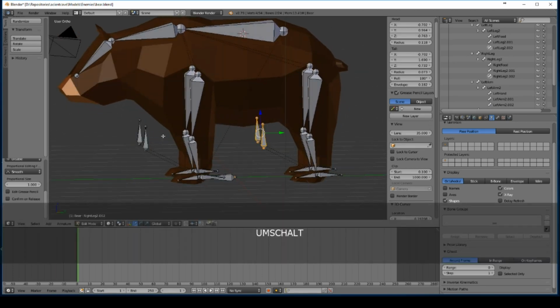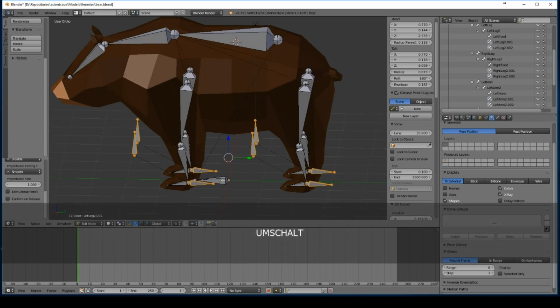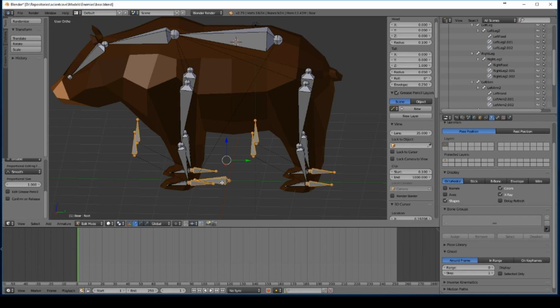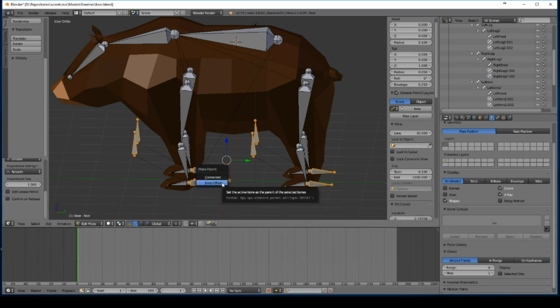And these are all children of the leg or the hand, the arms. And I will correct it by selecting everything, and the root node at the very last, I'm pressing Ctrl P and say make parent keep offset.